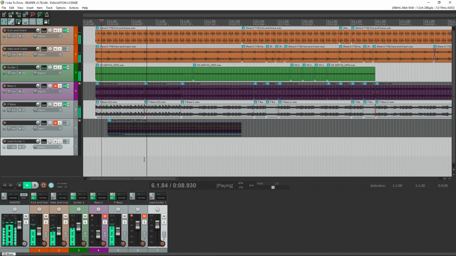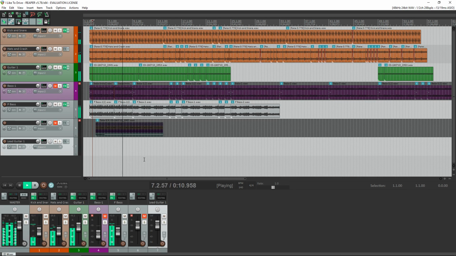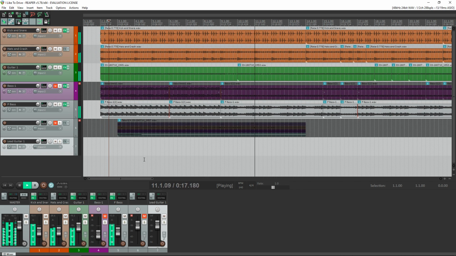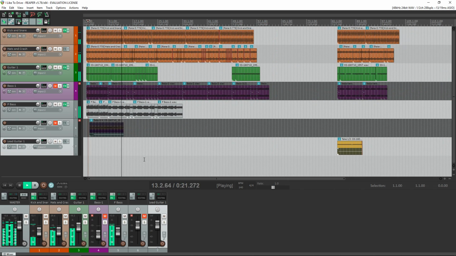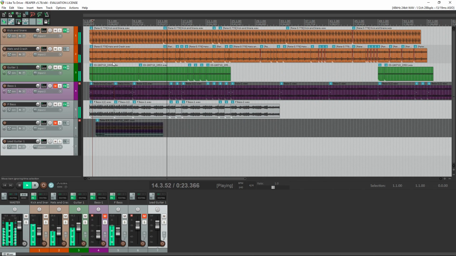It just has a 5-second pop-up window that comes up every time you open the program, reminding you to purchase a license. If you do end up using Reaper and you enjoy it, be sure to purchase a license, as it helps to support the continued efforts that they put into this great DAW.